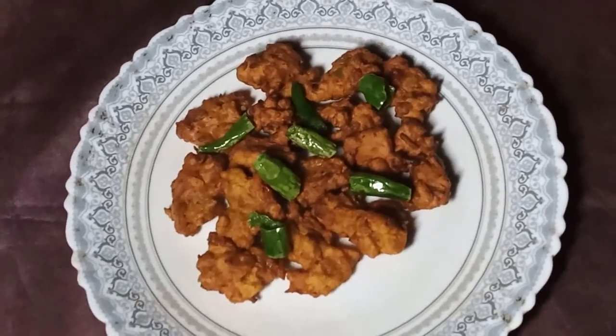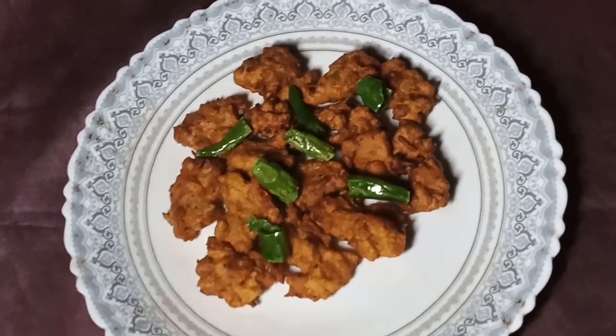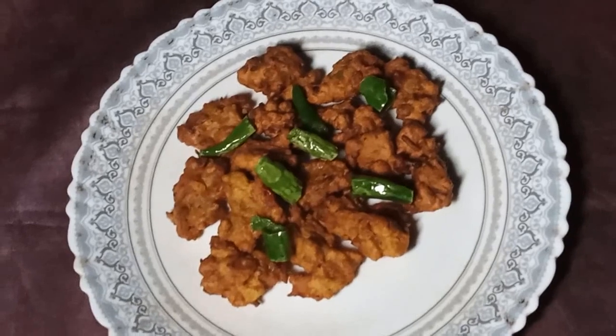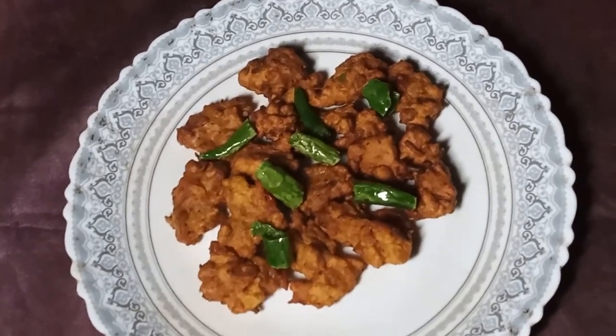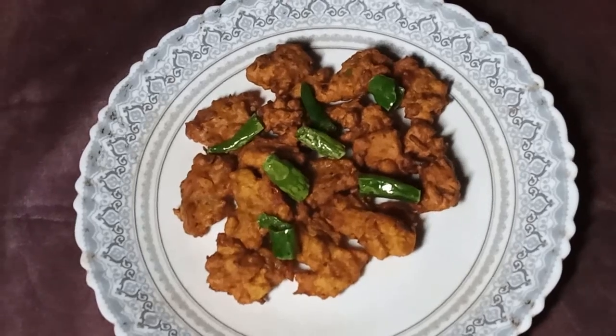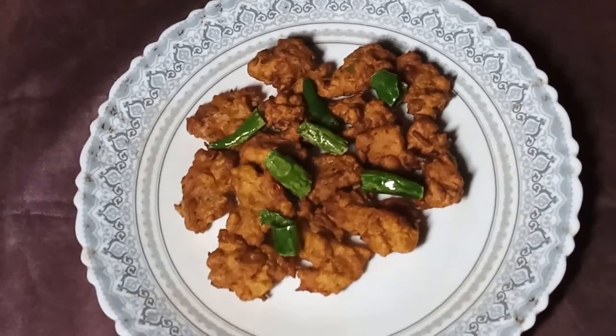One of the tastiest of the dinner recipes and one of the most delicious of the potato recipes and one of the most delicious of the chickpea recipes and one of the most unique of the fritter recipes and one of the easiest to make of the fried recipes and one of the most different of the snacks recipes.